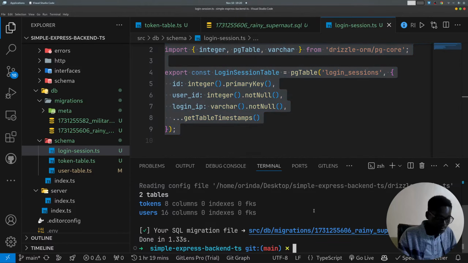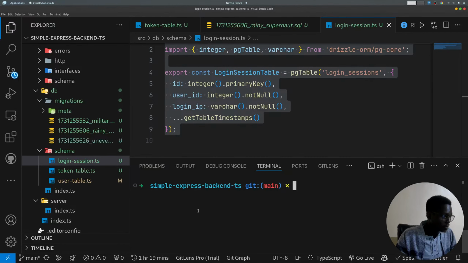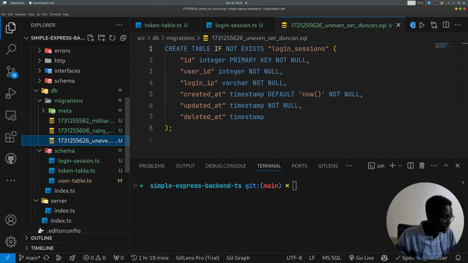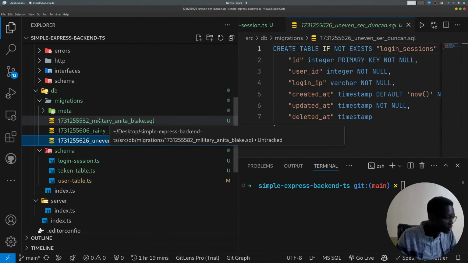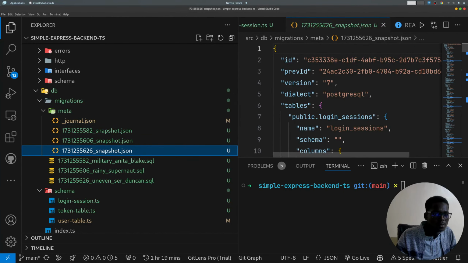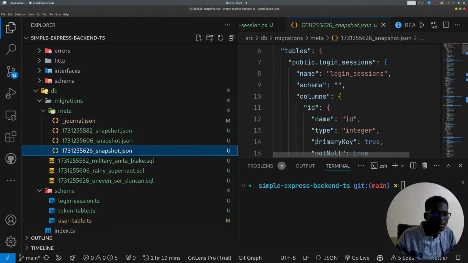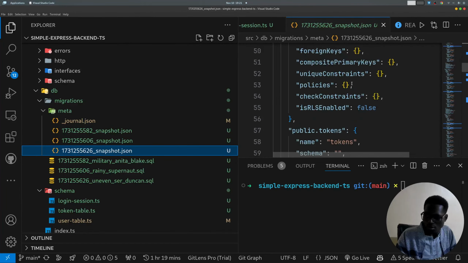We just stop clean. So we have our users created.